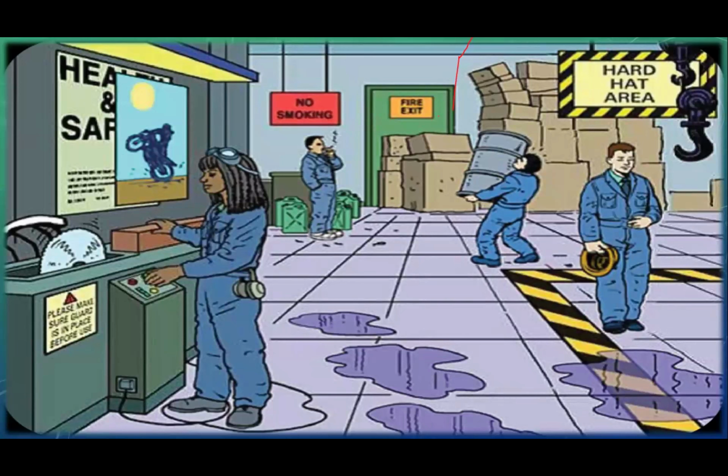I think that's all. He was not using the ear muffs. She was not using the goggles. I think the whole place is just scattered and it's not a safety environment. No 5S. They are not maintaining 5S. They even blocked the fire exit. So when it happens, where are they running to?